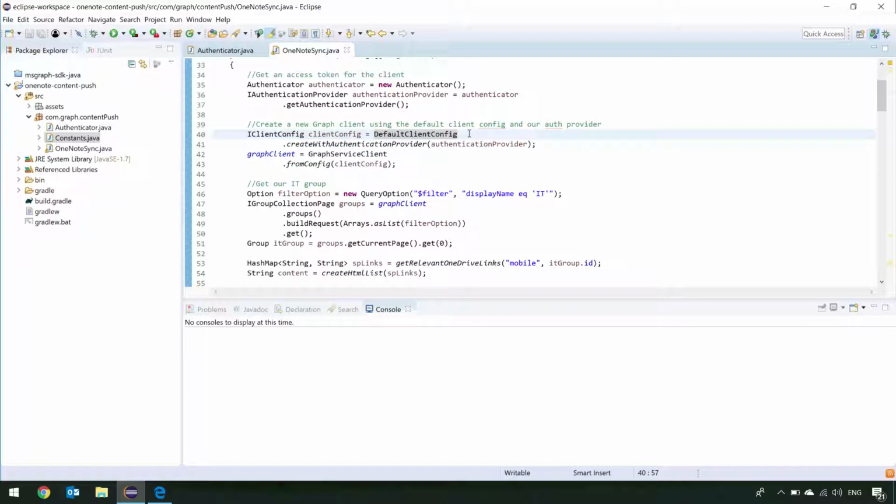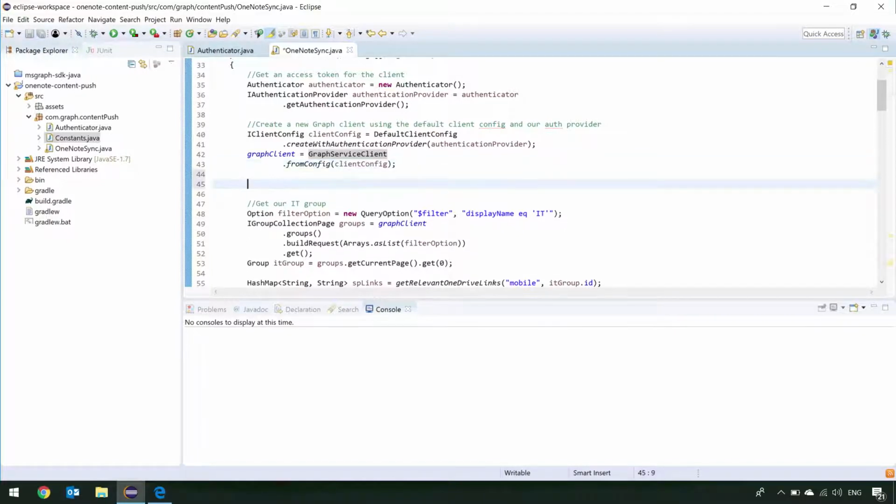By default, we've got all the other pieces for us. We've got a serializer, we've got a logger, we've got the HTTP provider, all that's set by default. The only other piece that we need is the authentication provider because we can't guess your access token. And then we can pass that in to the Graph service client, create from config, and now we've got a Graph client that we can start making calls to.